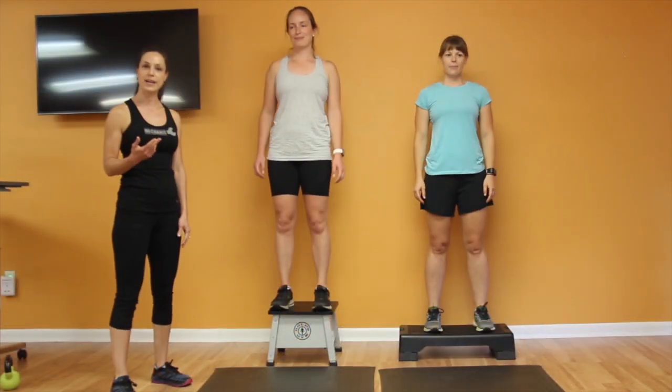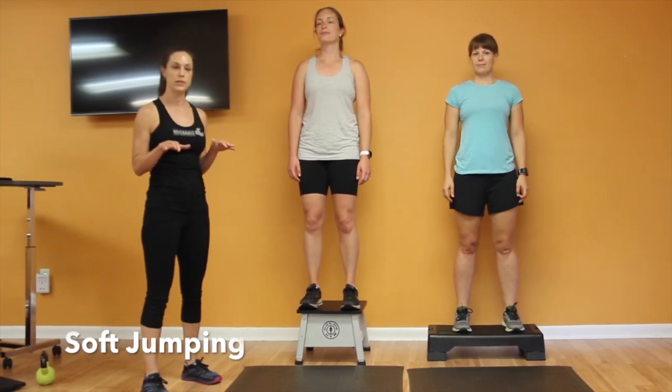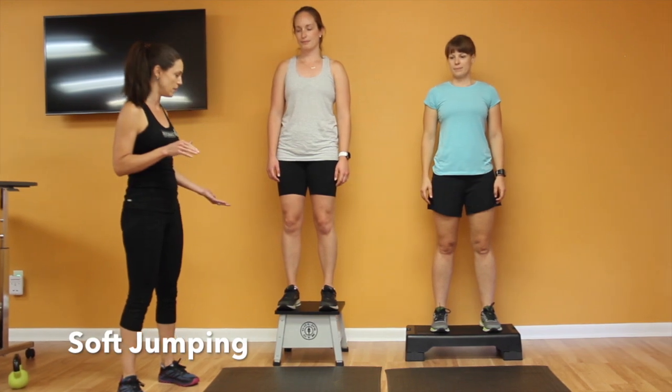Okay. The second exercise for the eccentric downhill program is soft jumping. This is something that you can do from a very small step, and then if you want to increase your challenge, you can go to a larger step.